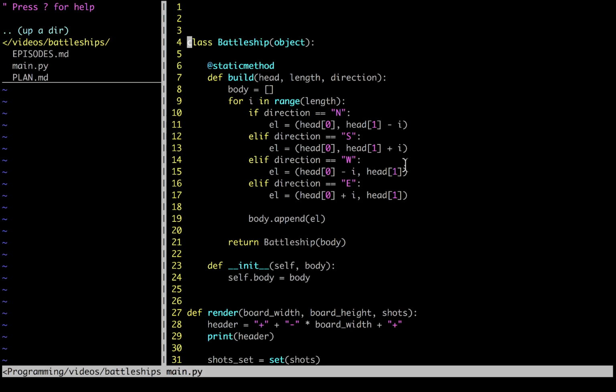Welcome to episode 4 of Battleships. In the previous episode, we started writing our battleship class that represents battleships, obviously. And we also made a function to render a board that displays where these battleships are. In this episode, we're going to figure out how to combine our battleships with the shots that our user is taking. We're going to figure out how to combine them to represent an entire game state, and how to tell our user when their shots were hits and when they were misses.